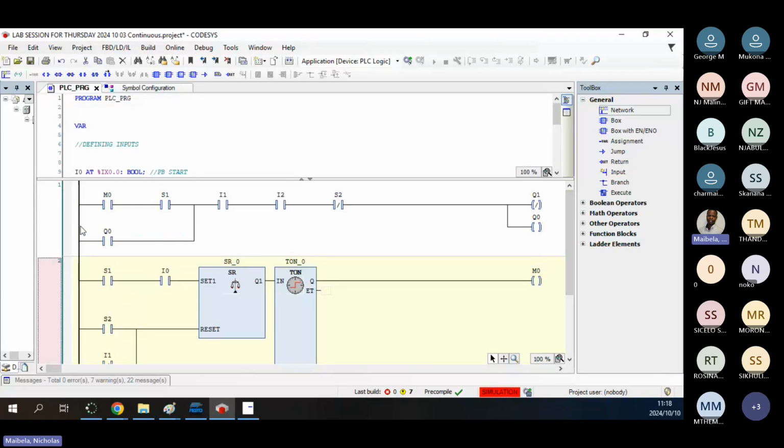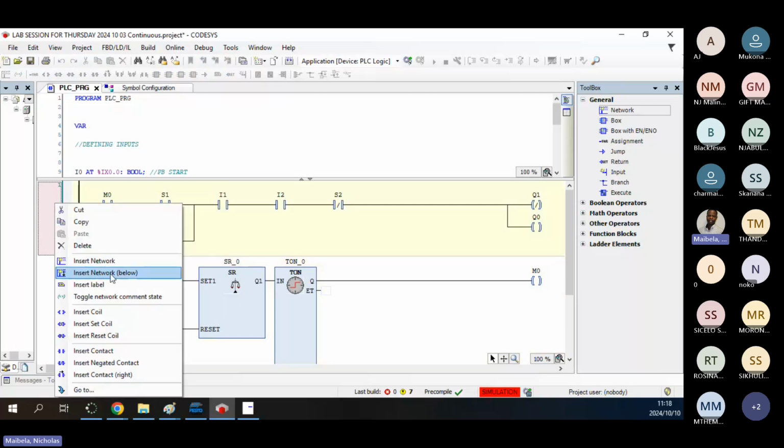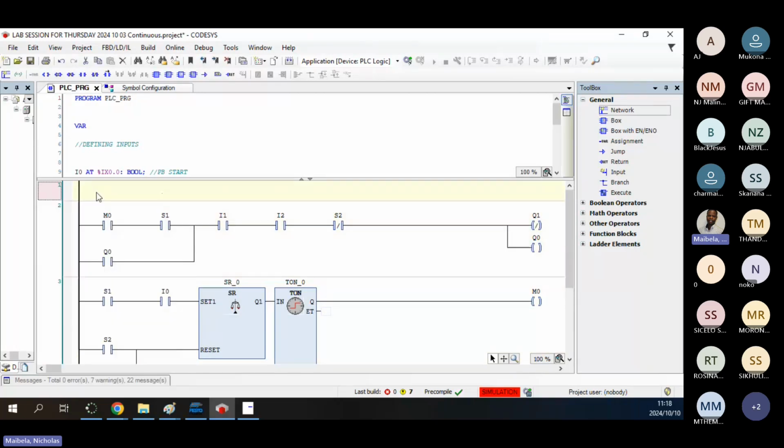But now in this exercise, we are adding something new in the sense that we want our second circuit to run continuously, but delaying advancement, right? So the delaying advancement part is fine. All we need to do now is to insert a network above, and then we create a stop-start circuit.